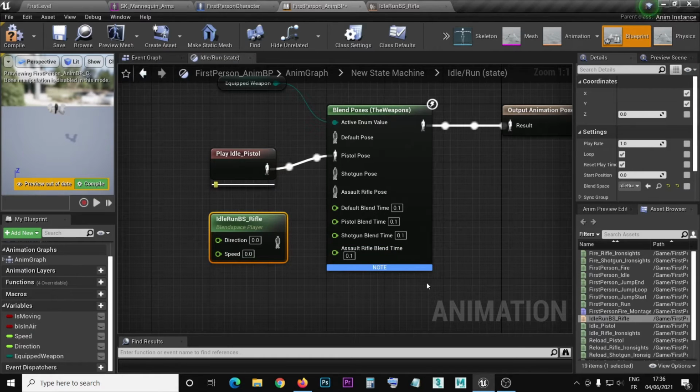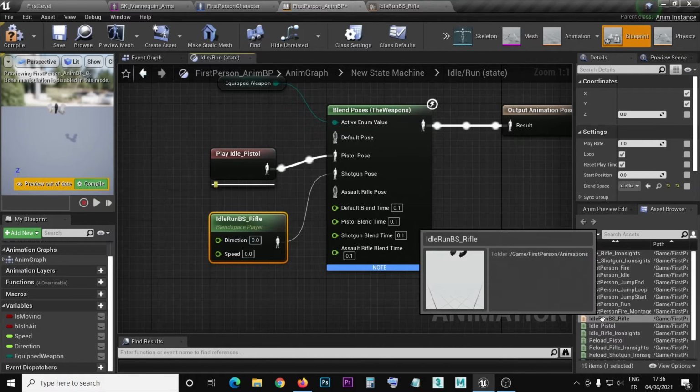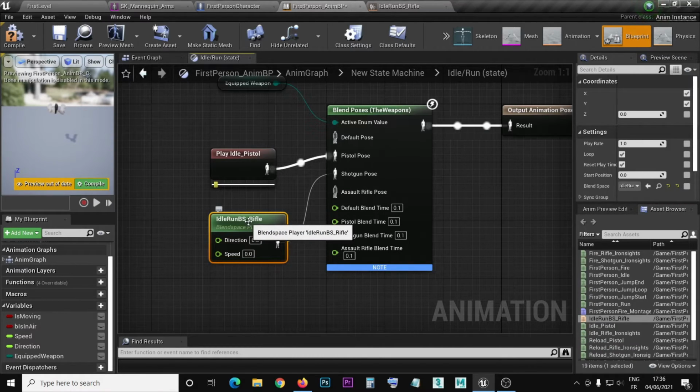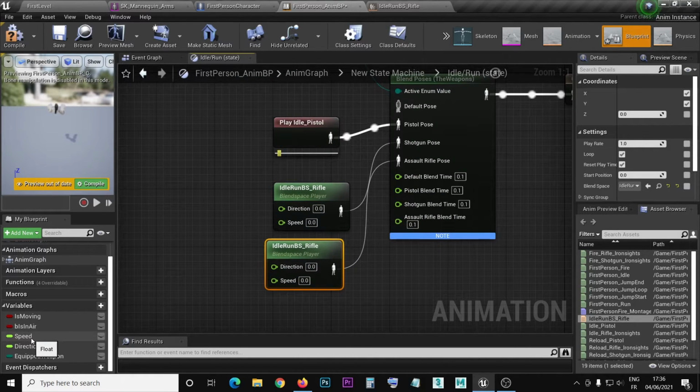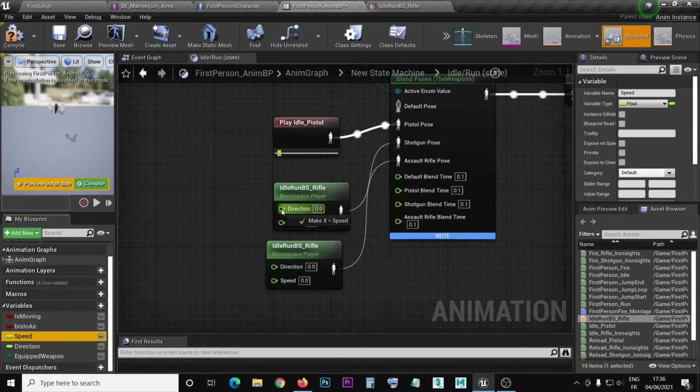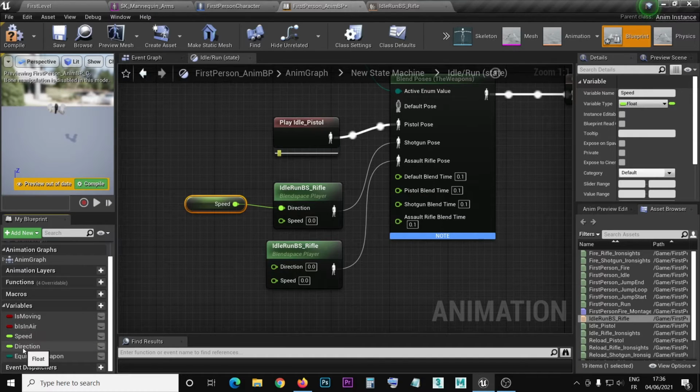I'm gonna stop the simulation. Okay. Shotgun pose. We duplicate with Control W, and assault rifle pose. We wire the speed variable, the direction variable.